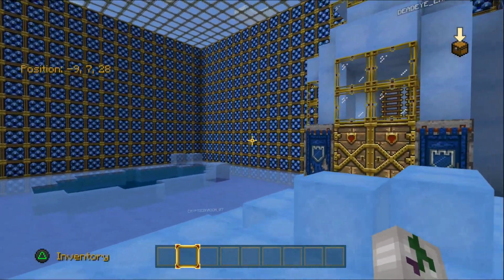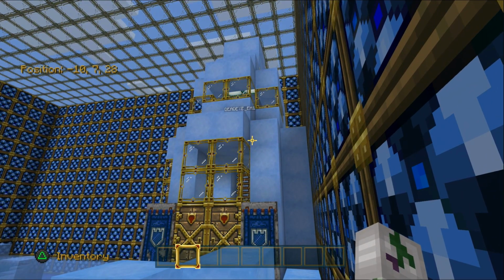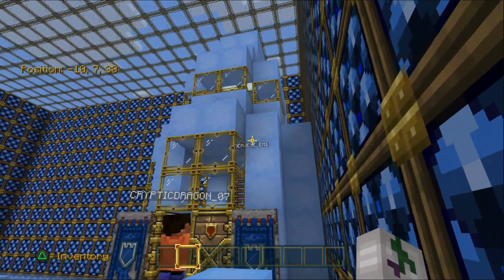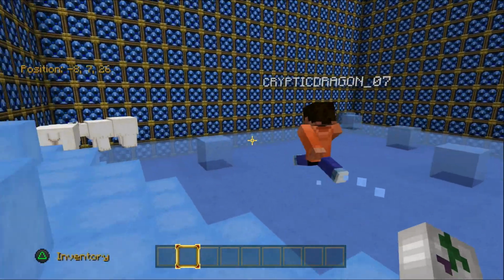Oh, there's nothing in the water. Can repeat. I found a chest. I found ice crystals. You did? Okay, Nathan, you got the trophy.